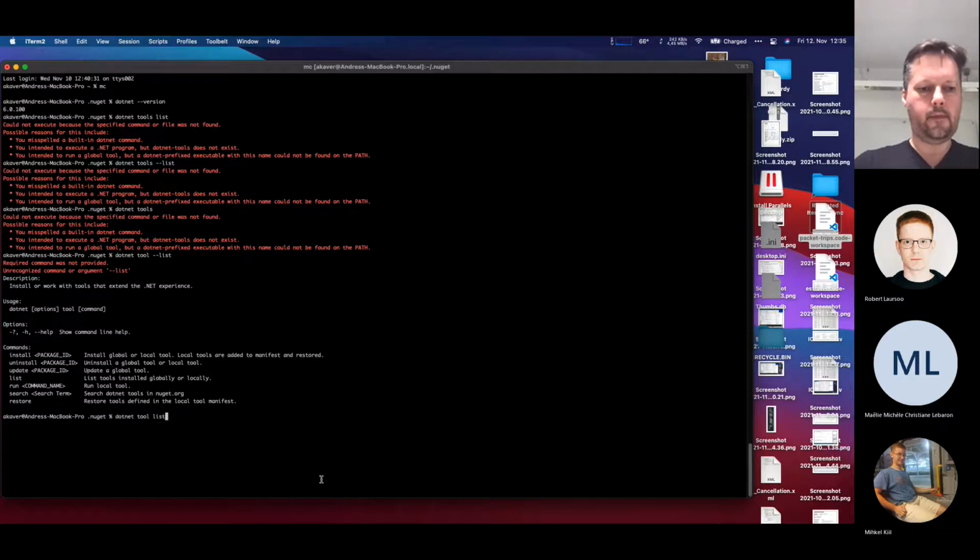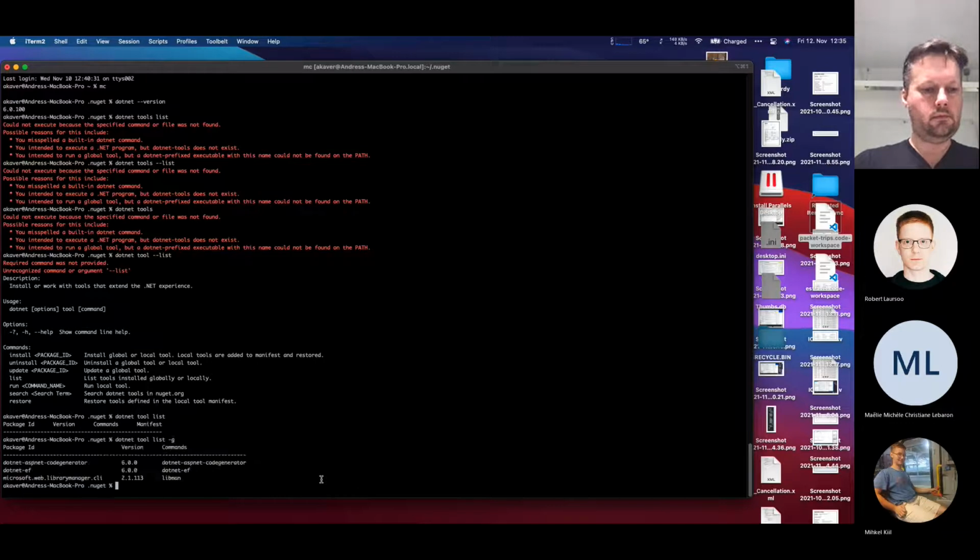Just list. So the same way, all my tooling is also updated. So you can see what you have with this .NET tool list command with the key G as a global. Then you can see what is global installed for you. So all mine are also updated to the 6.0.